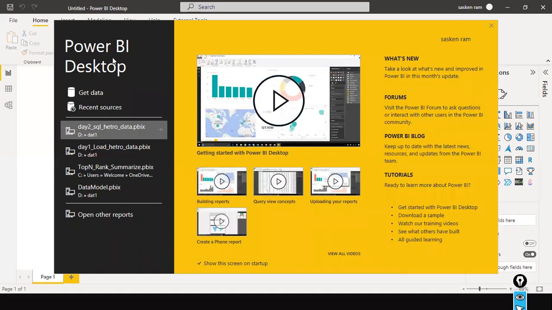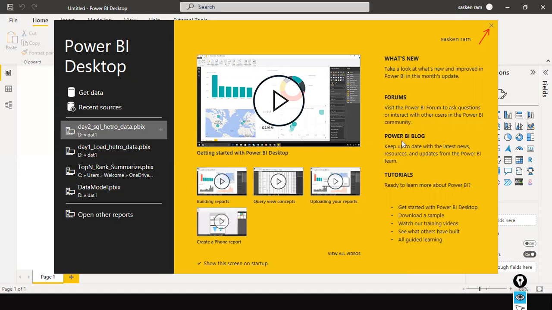So once you launch the Power BI Desktop, you will see the welcome screen like this. You need to click on the cross sign here, okay? Every once in two months or so, Microsoft includes new features in the Power BI Desktop.